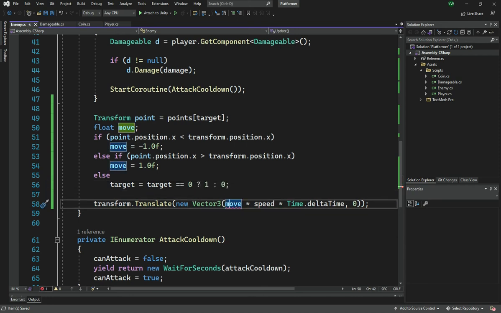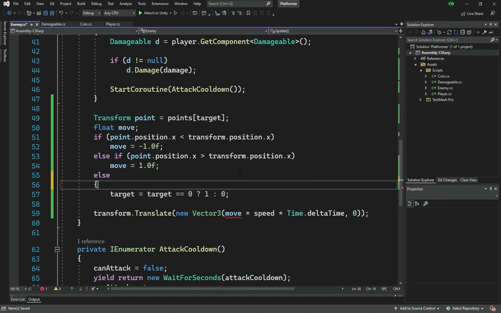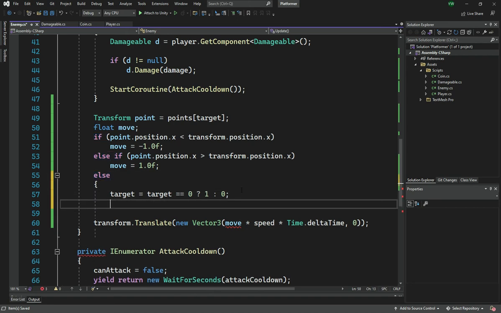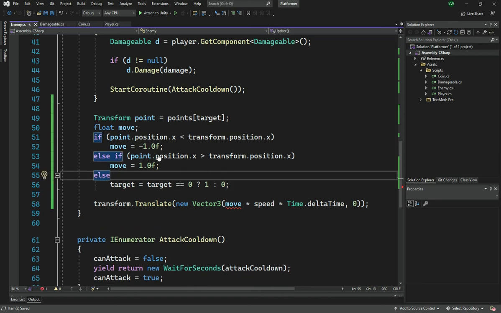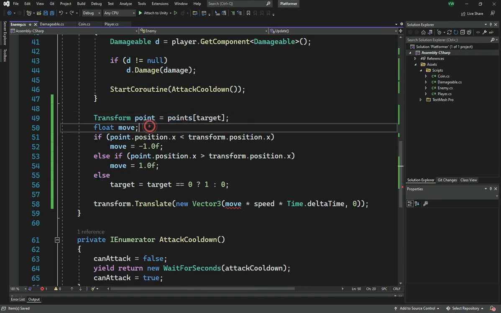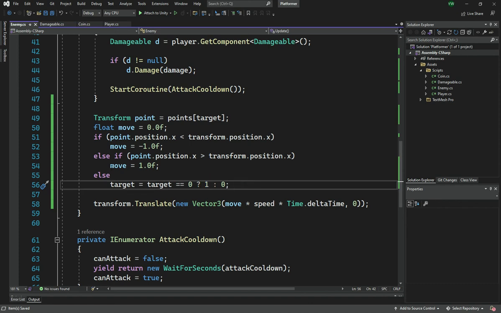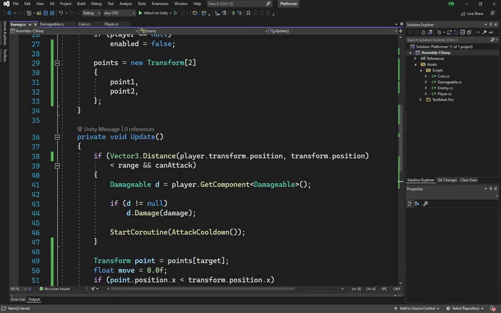Now of course it's saying that move might not be initialized. It will be initialized. So if this is the case, which means we have set our target to a new variable, then we will just go ahead, and actually this problem can be fixed easily. Just make sure that in the start, move is 0.0. All right, so that should work, and we are basically checking if the target is 0. We just change the target to whatever it is not. Actually, it made more sense to have it as a bool. Maybe we will change that.